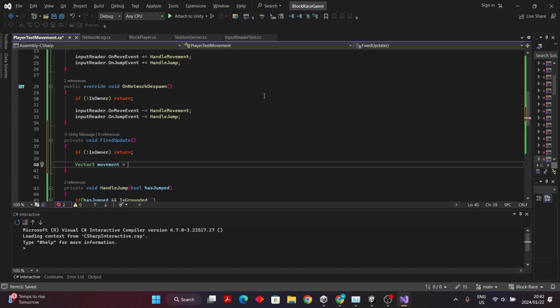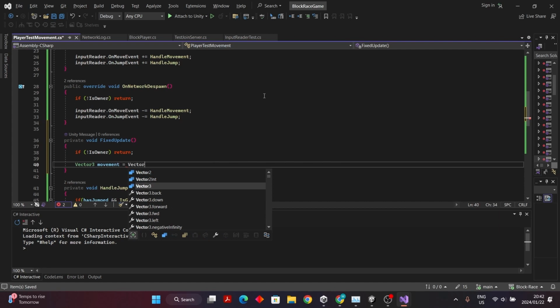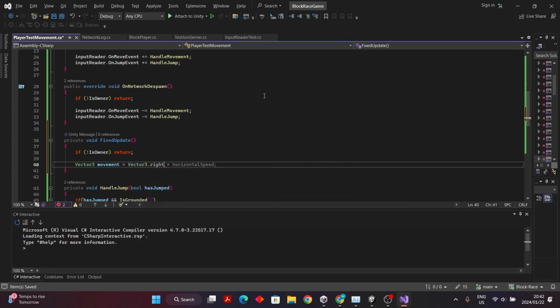Okay, which is going to equal forward. I don't want to move forward yet, I just want to move right. Right times the previous movement times the total speed. You don't have to put these brackets in, but I just like to keep them for now.